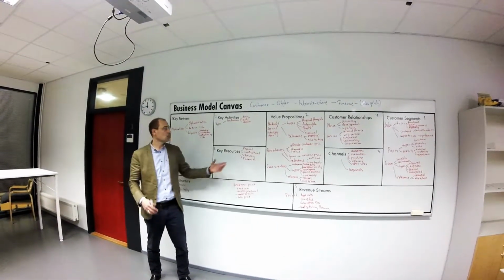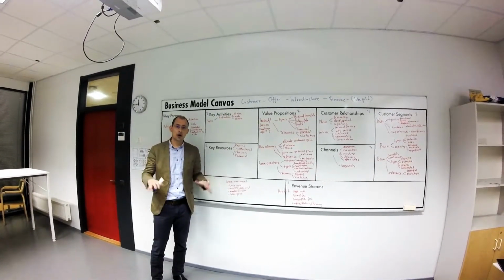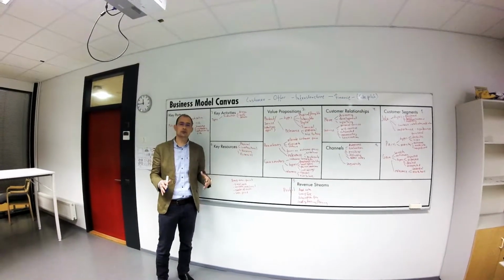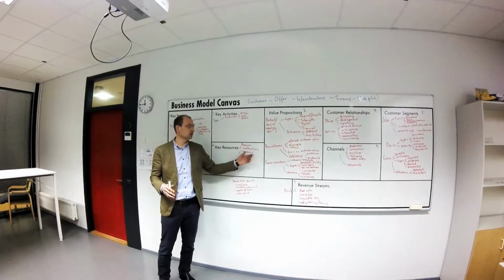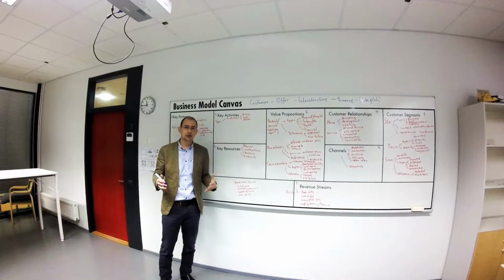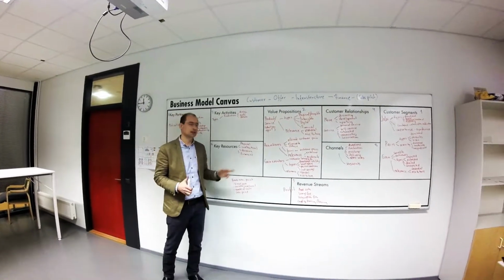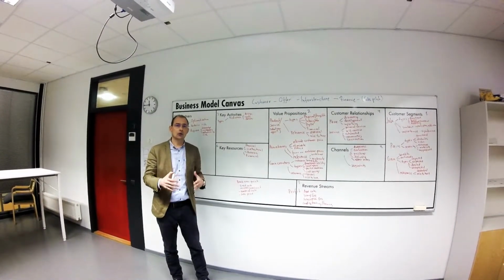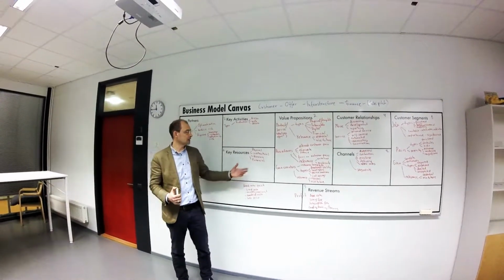So basically, what are our physical resources that we have in our business model? What are our intellectual resources, like, for example, trademark? What about the human resources? So basically, knowledge, skills, and attitudes in our team, what we have. And what about the financial resources? Do we have our own money in our business model? And if we have somebody else's money, where does it come from?